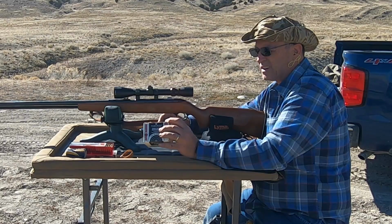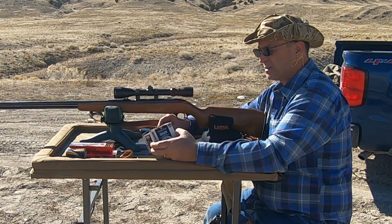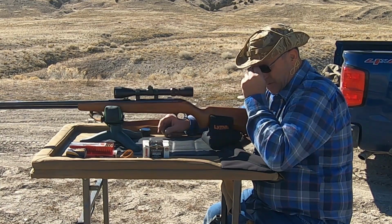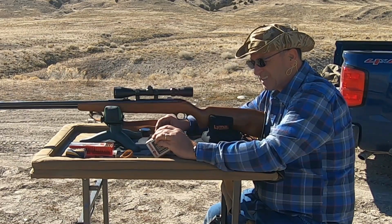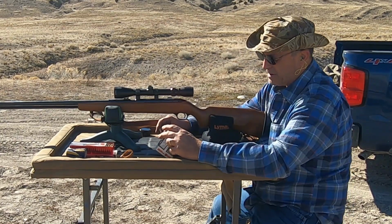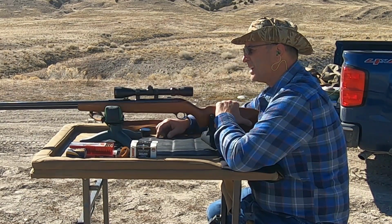Okay, so these are Federal target grade performance, ideal for semi-autos, bulk pack, 325, says Auto Match. These are 40 grain, let me make sure. Yeah, 40 grain solid, says 1200 feet per second. And they're pure lead, they're not copper plated, so we'll see how that does.